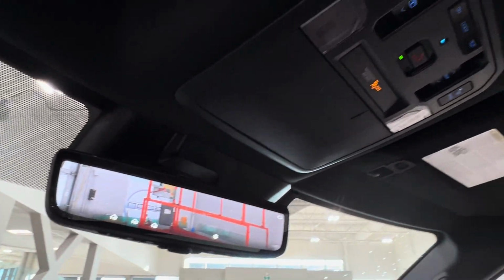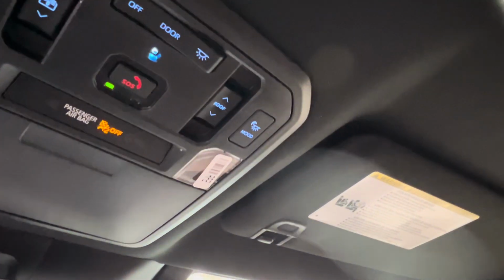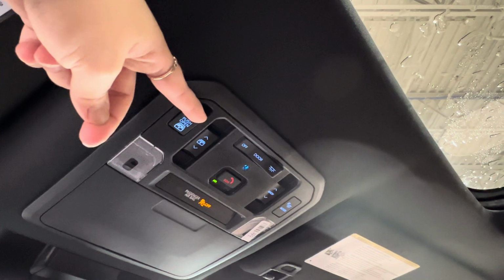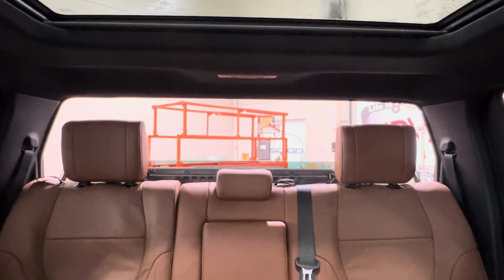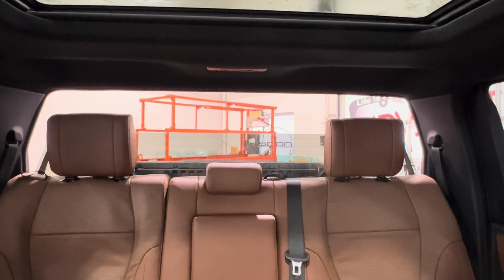On top of that, you've got sunglasses compartment, SOS button, overhead lighting controls, including the mood lighting. Controls, of course, there for the panoramic moonroof. And lastly, on the left-hand corner is the adjustments for the power adjustable rear windshield. You can take a look at it in action. Press the button in to have it roll down, pull the button up to have it roll back up. You can stop at any point along the way to suit personal preference. Great little built-in feature for letting extra airflow inside of the front cab space.